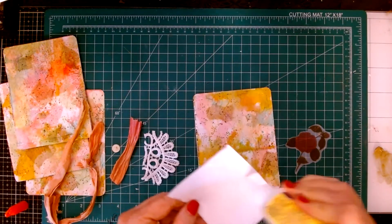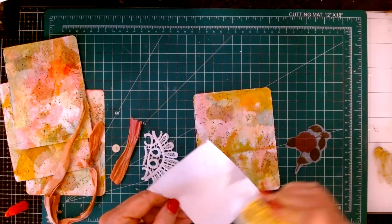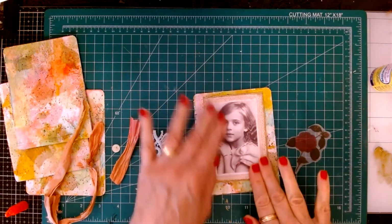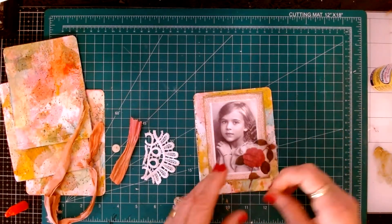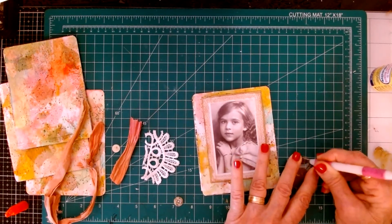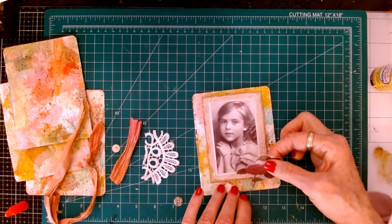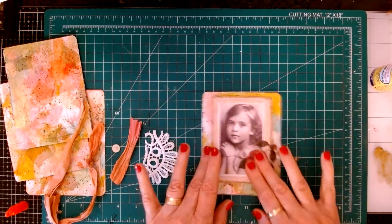Now I have 4 of these little girls here. Let's see if I can get all 4 finished, or see how many I can get done. Oh, that looks pretty. I think I'm going to have to use my little tool here. This little tool lifts it up so nicely. Gets that back off. Oh, she looks pretty with the little rose there.